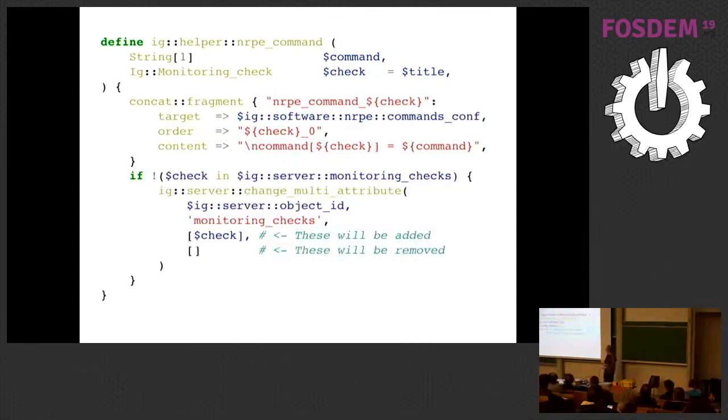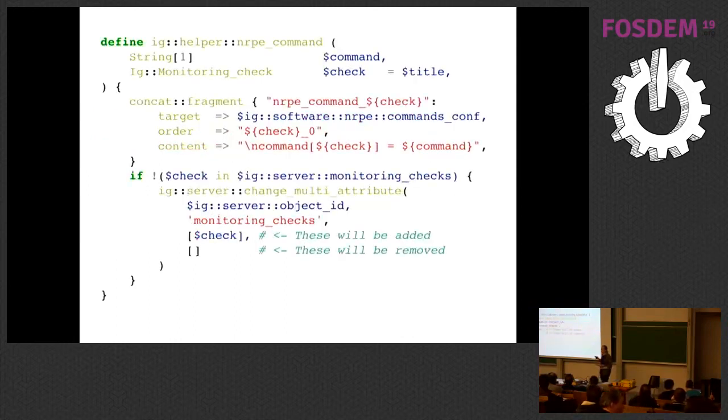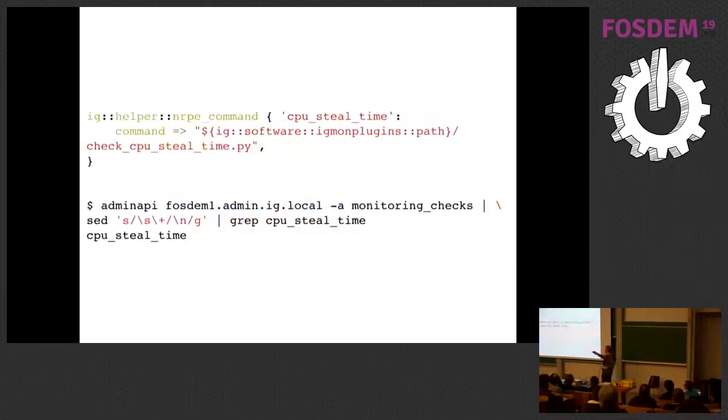For example, this will be the check name when I call this class like this. I call it with the name CPU steal time, and I give it some command path. CPU steal time will automatically be added to the monitoring checks attribute of this server. And this is really useful because then I can just go ahead and run Puppet on our Nagios server again, and the checks will immediately be there. And since we have these things all over the place in our shared code, I basically just do 3 lines of including Puppet code, and then I get a Postgres running plus 20 checks for the Postgres already there. And here I just used the admin API to show that it will show up on this attribute, but whatever.